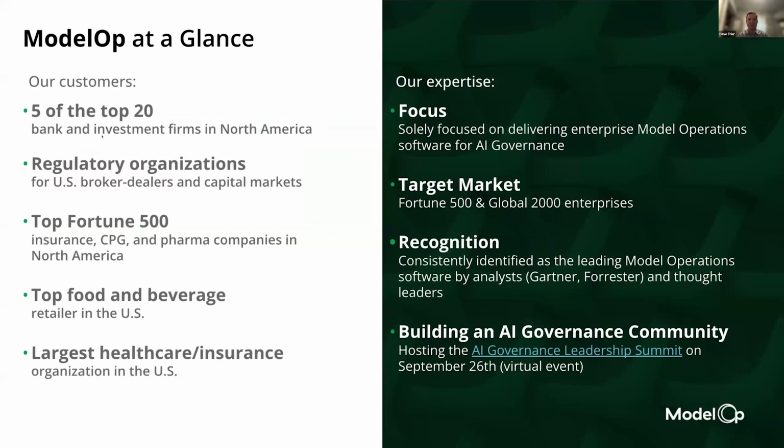So my name is Dave Trier, VP of Product with ModelOp. Just a quick overview of the company before we get into the 3.2 demonstration. As mentioned, the company's name is ModelOp. We are an AI governance software company that is specifically focused on helping the large enterprise drive enterprise-level governance through a concept called model operations. We have focused primarily in the Fortune 500 and the Global 2000, and have consistently been recognized by Gartner and other analysts as a leader in this model operation space to drive governance at scale.